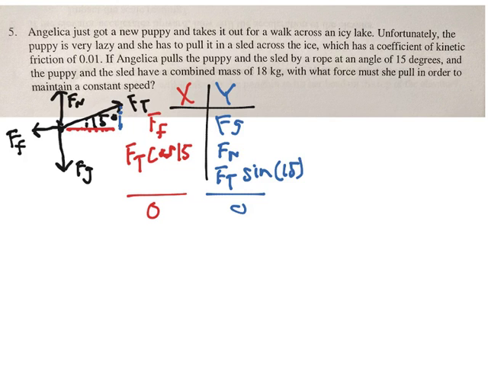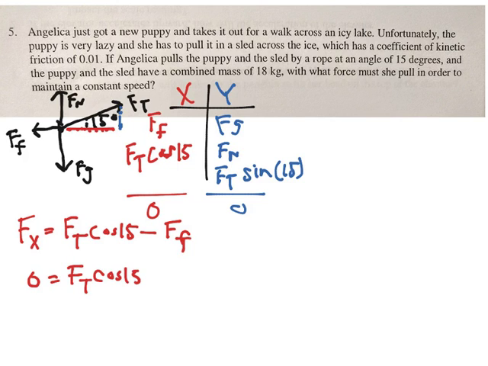because that means if we were to put this into an equation, for the force in our X direction, it would be the right minus the left, so force of tension times cosine 15 minus the force of friction, or added, because friction is the opposite direction, it would be negative. This is all equal to 0, which means we can do some cool things with it.